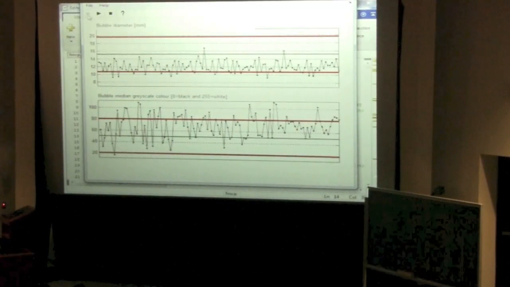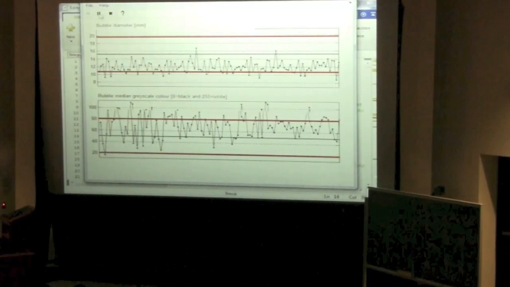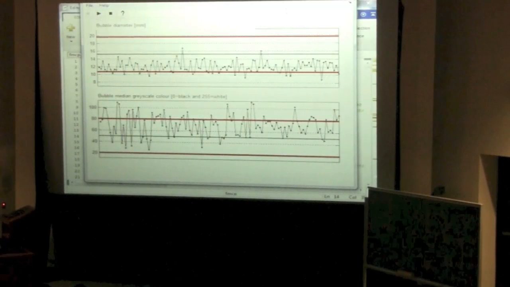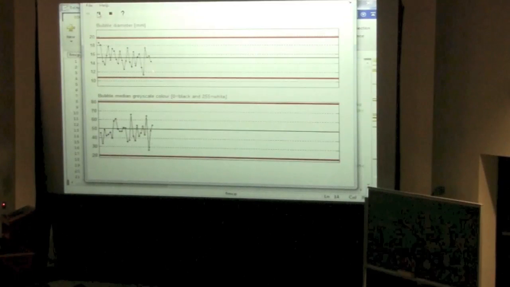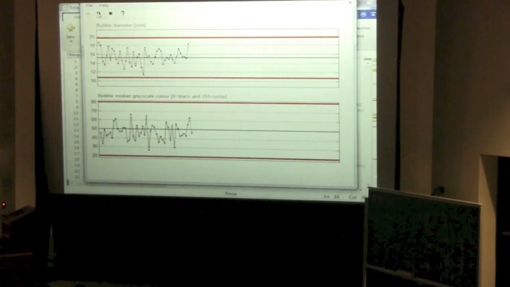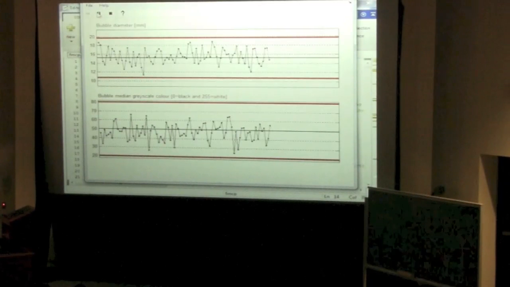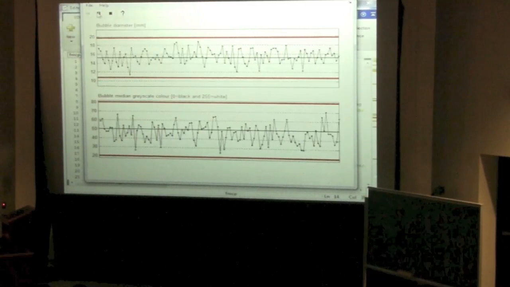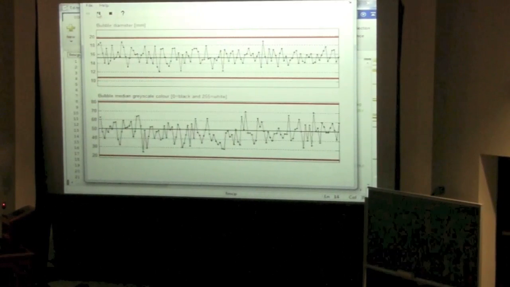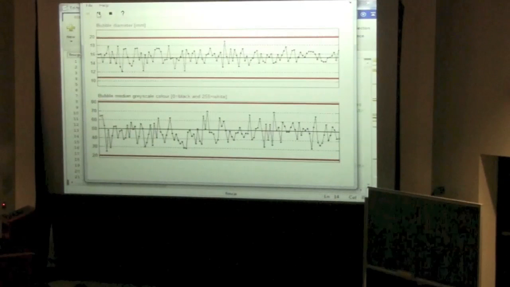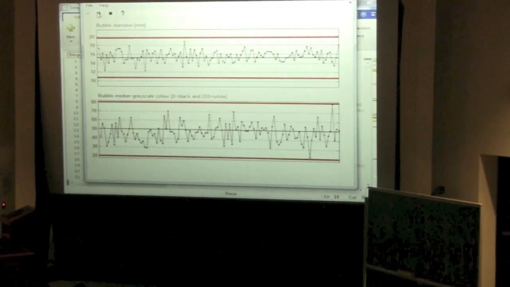So if we reset that rapid data, and we play that from the beginning, we might see odd points just outside of the line. There's none here at the moment. If we wait a little bit, we'll see a few points every so often go out of the line. Even though those are okay, they're kind of like little false alarms. We don't pay attention to them. But the moment we see a systematic trend, that's when we take action.